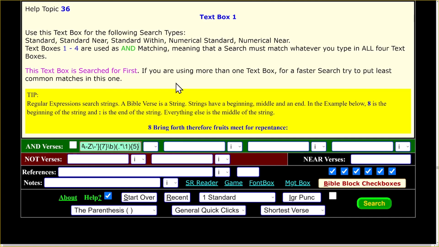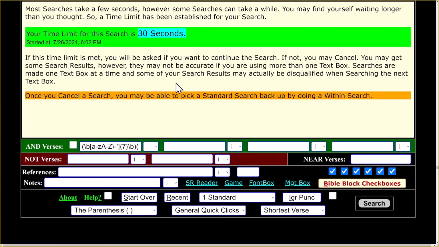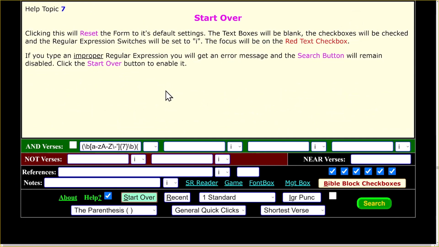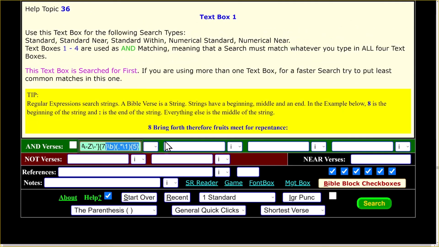And we can check to see if that's in the Bible. We have 4 verses like that. So I'm not sure which words they are, but it was a 7-character word, 6 times.